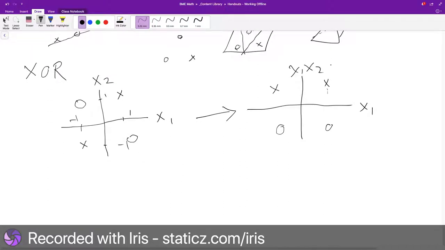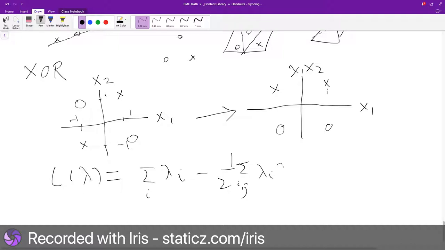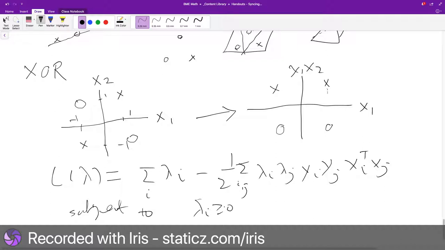Well, there is one interesting observation for people who use a support vector machine. When you take a look at this, this is your original optimization problem, as we said before. I just write it down, it's like this. We try to optimize this functional, the sum over i, j of lambda i, lambda j, yi, yj, xi transpose xj, subject to the lambdas all being positive, no negative, right?